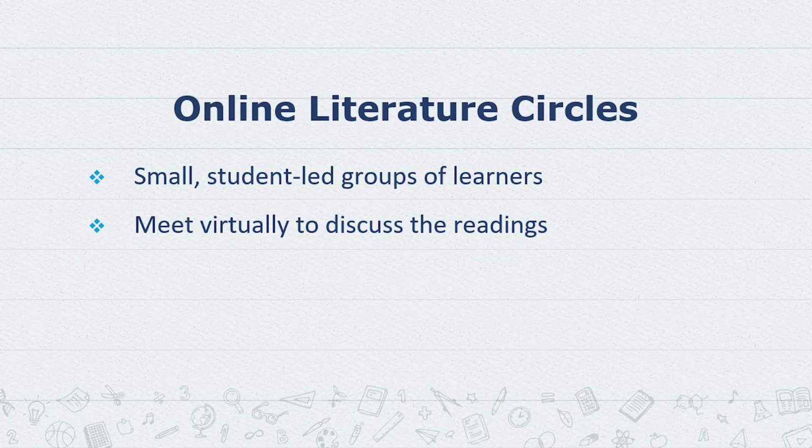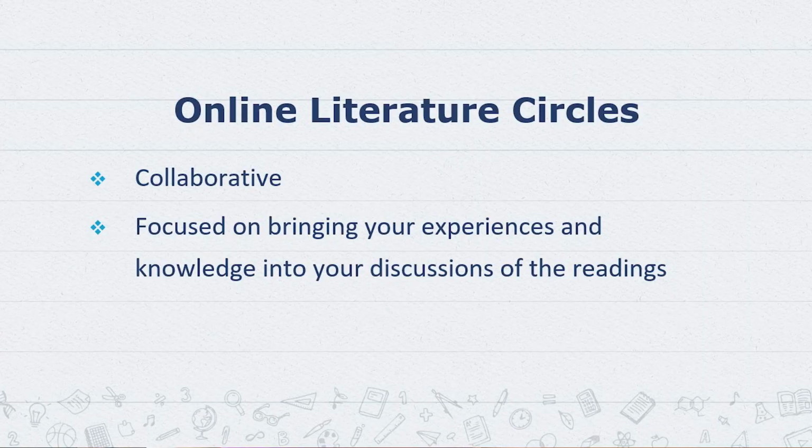So let's start things off with what are MLC groups. Multiliteracy circles are a variation on literacy circles. Online literature circles consist of small student-led groups of learners who meet virtually to discuss the course readings. And there are different roles that are meant to help guide this discussion, and group members rotate through these different roles. And these are meant to be really collaborative and are focused on bringing your own experiences and knowledge into your discussions of the readings.